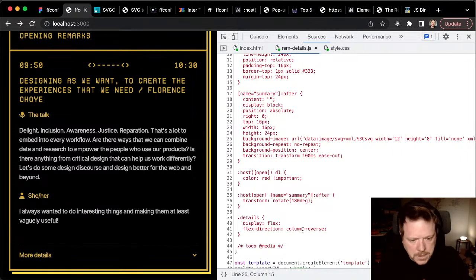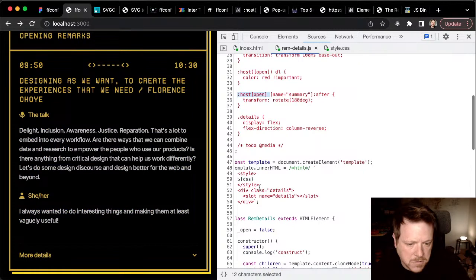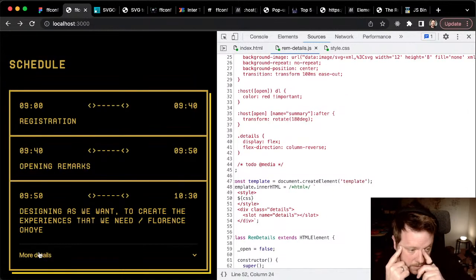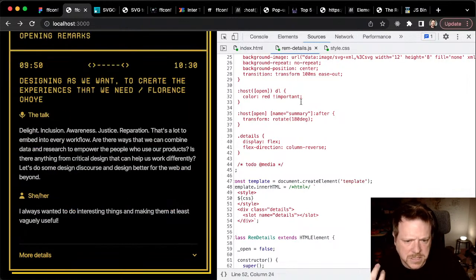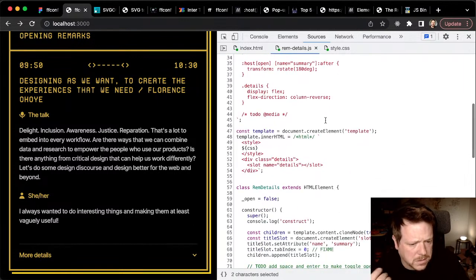So I think really the only way I'm going to do this is to either mirror or reflect the open state in my wrapper, and then I can target the summary element to flip the arrow. But it's still an interesting problem here where I'm not able to even target the DL properly, and I don't know why.